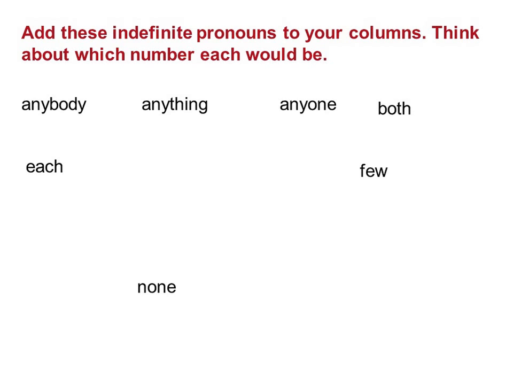We can do the food test on this. I like to use the pizza test. Pizza can be singular or it can be plural, pizzas, and we can eat some pizza or we can eat many pizzas, right? So this test will work. And if it can go both ways, then you know that this just depends on what it refers to. None of the pizzas were eaten. Plural. It does work as a plural. None of the pizza was eaten. Works as a singular also. This one depends on what it refers to, so it would go into that third column.